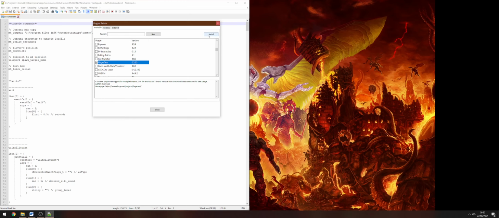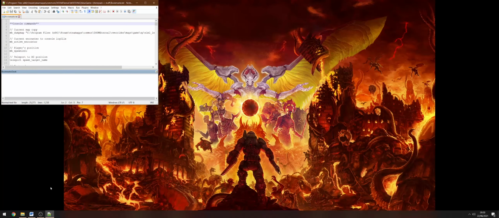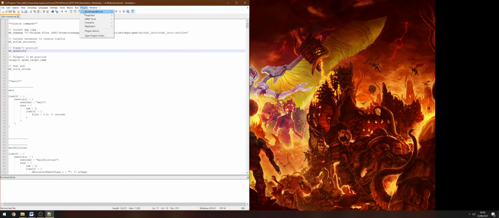Now we go up to install. If you click yes, you will quit Notepad++. Yeah, continue. Now it's installing the plugins. So we click on Plugins again, and there they are, Bookmarks@Duke, and there's FingerText. So cool, that worked. To make sure you can see these, make sure the bookmarks panel is ticked.